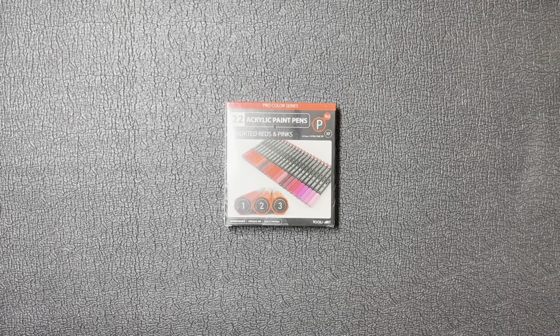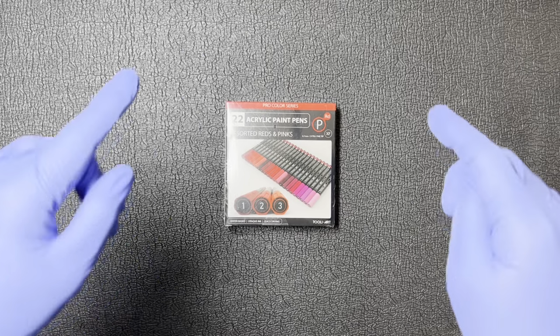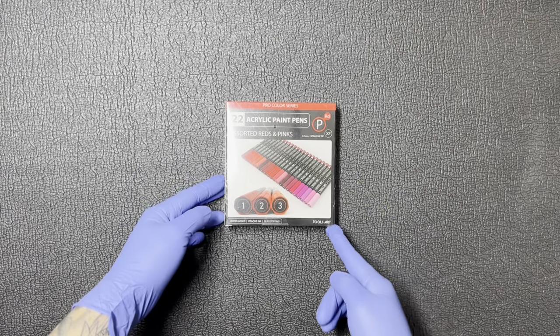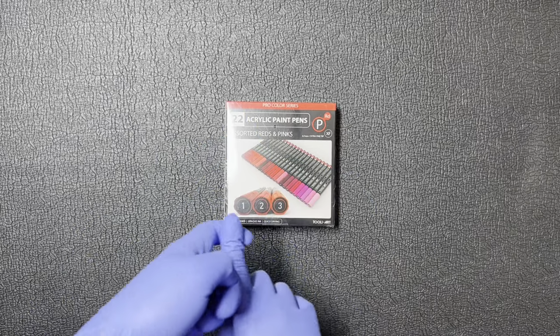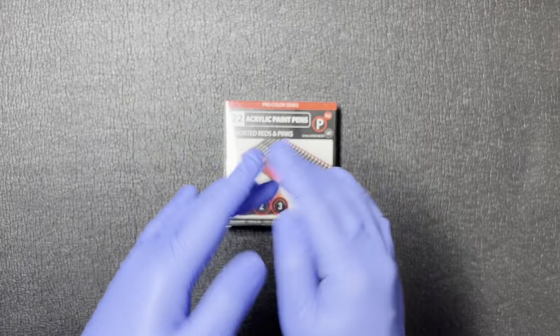Today we are going to take an up close look and dive into an in-depth review on this acrylic paint pen set right here that comes with 22 paint pens. It is from a company called Tooli Art. We're going to be diving into everything that we can in this review, from checking out the markers up close, to activating them, to testing out the performance, everything in between.